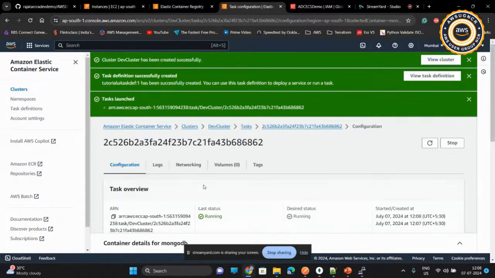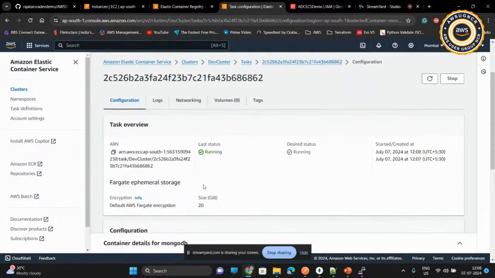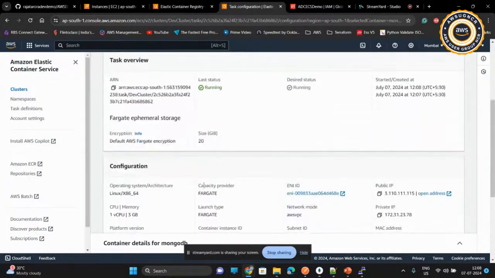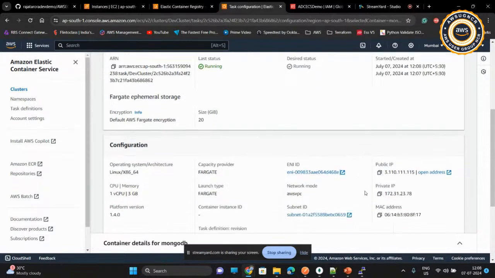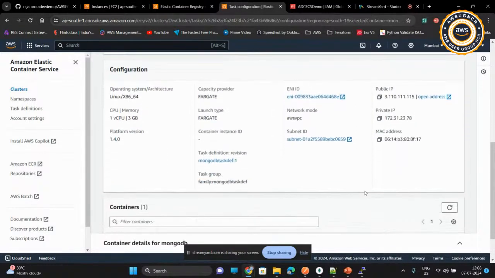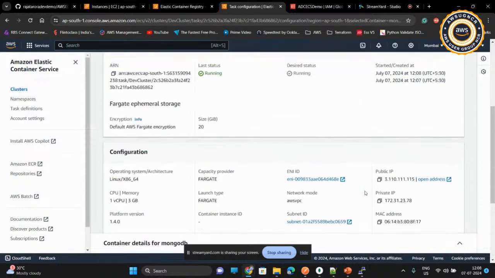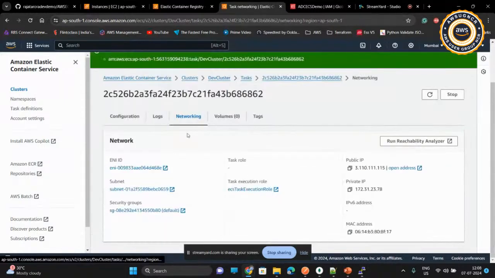If we go to the settings, we can get the public IP of my MongoDB database if I want to connect. Before connecting, I need to ensure I have allowed the ports in my security group. This is the default security group which I'm using.